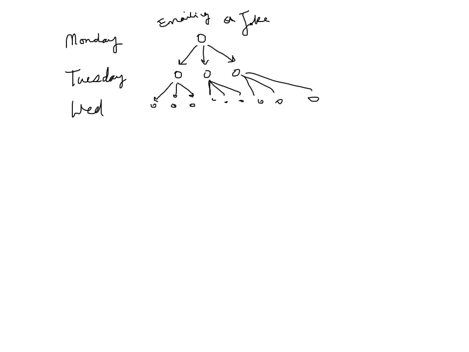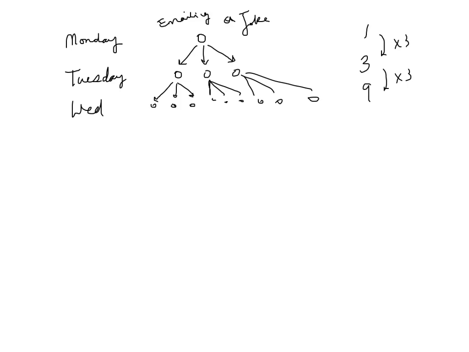Okay, so if we start counting the number of people who read the joke, on the first day you have 1, that's you. On Tuesday you have 3 people, and then on Wednesday you have 9 people. Okay, so you can see that this is a geometric sequence. The numbers will continually increase by a factor of 3. Okay, so the common ratio here is 3.